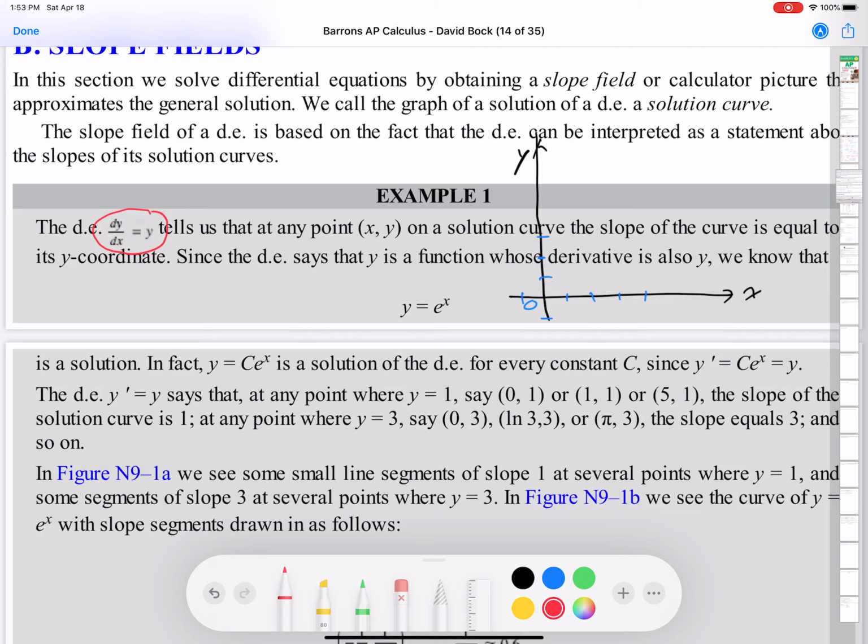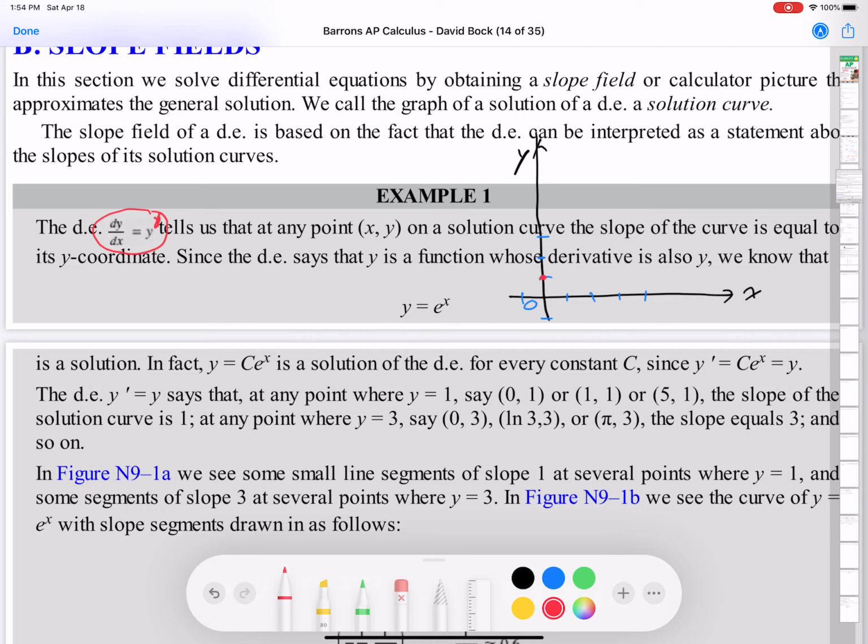What about x equals 0, y equals 1, the point (0, 1)? Where is that point? That point is here, right? What is the slope of the tangent line to the graph of this differential equation? dy over dx is given. That is the slope of the tangent line. The derivative is y. That means the x coordinate never affects the tangent line's slope. If at (0, 1) the y coordinate is 1, plug in 1 for y. dy over dx is 1, which means the slope of the tangent line is 1.